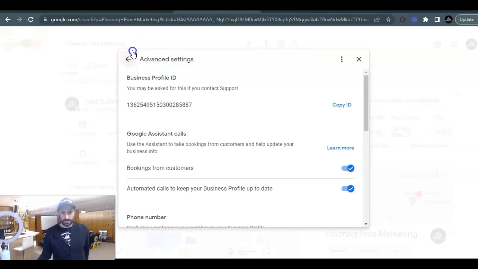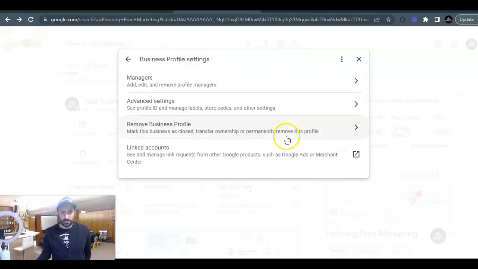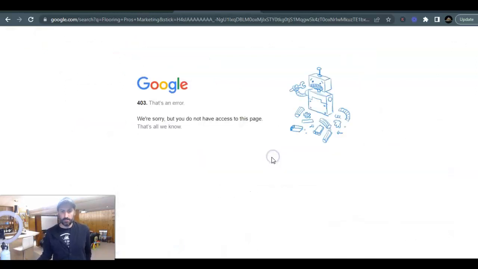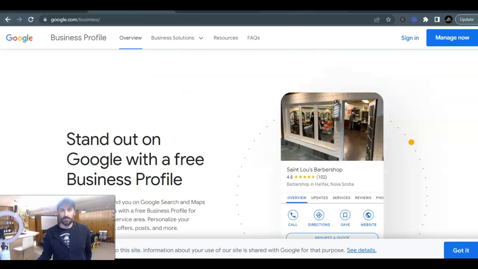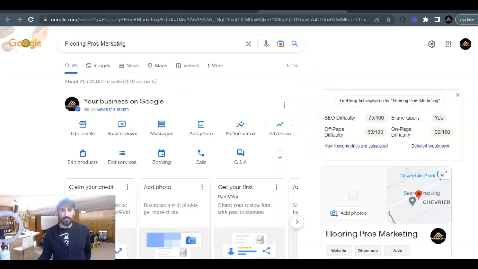Not that you need it, but this is how you would do it. Then linked accounts, which is where you link your account to Google Ads or something like that. I don't know why that didn't work, but there we go. That is how we are editing our Google Business Profile these days.